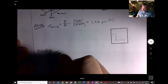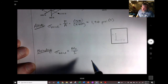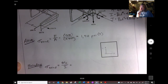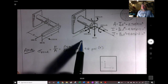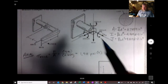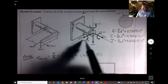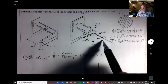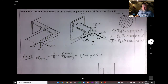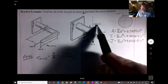What do we have? Well, hopefully we will memorize it's Mc over I is the correct equation for bending stress. And the big question, here's the thing you're going to be tested on. Which of these moments causes bending at B? Is it 2,400 inch-pounds? That's going to be about the z-axis. Is it 4,000 inch-pounds about the x-axis? Or is it 4,500 inch-pounds about the y-axis? And the answer is 4,500 inch-pounds about the y-axis.